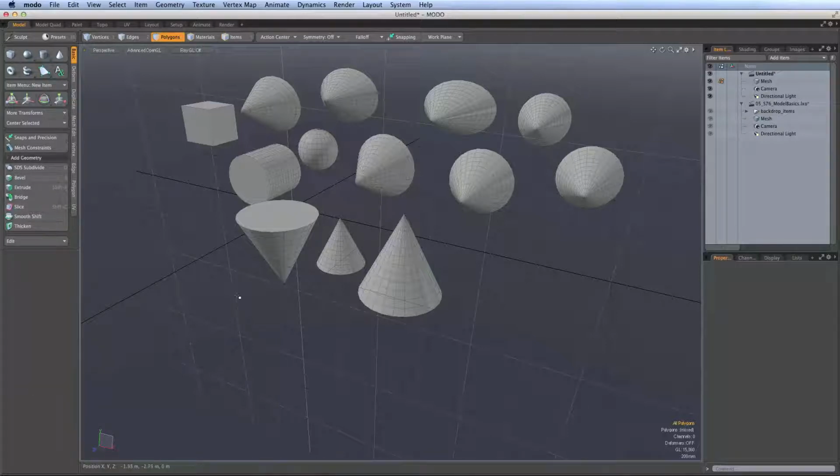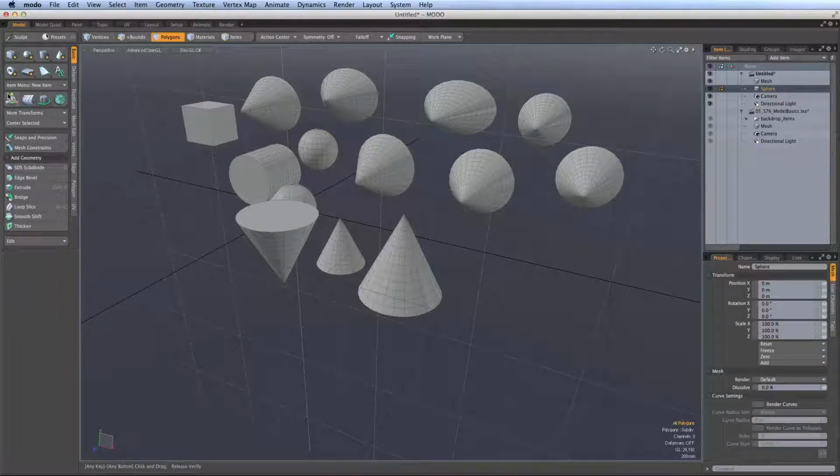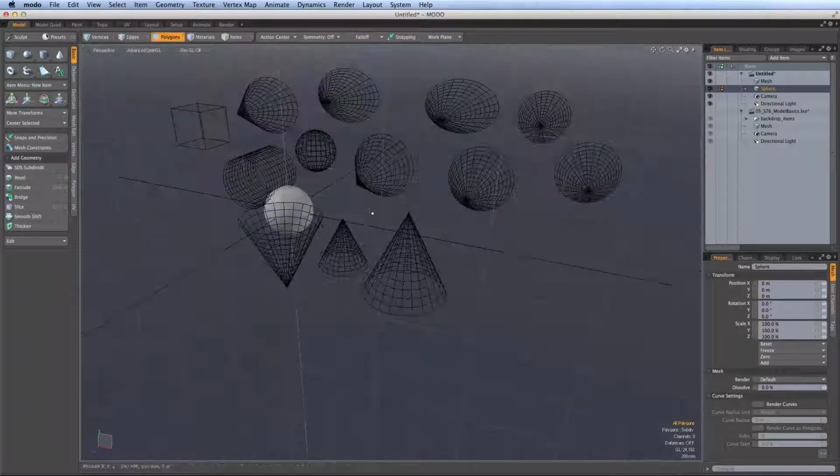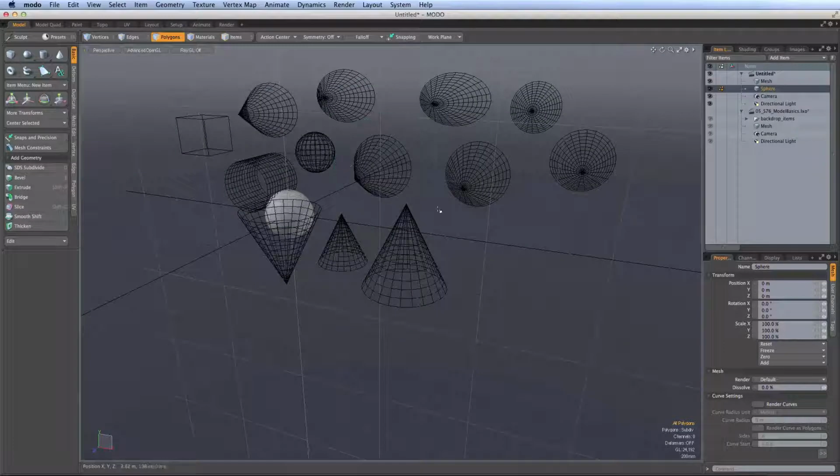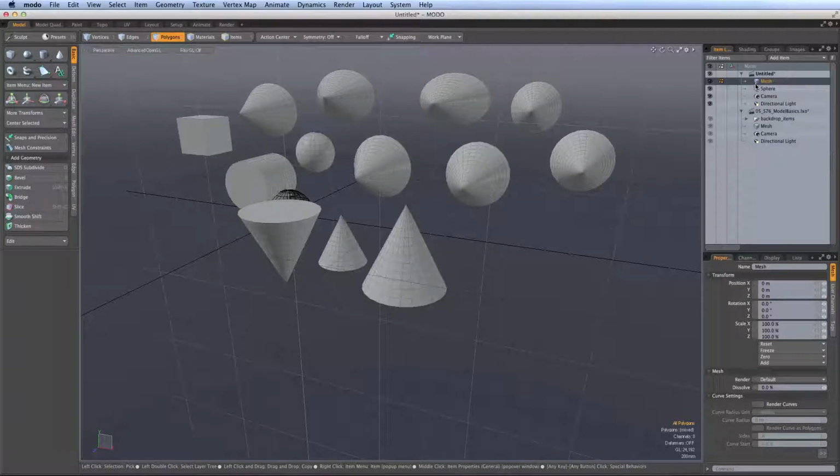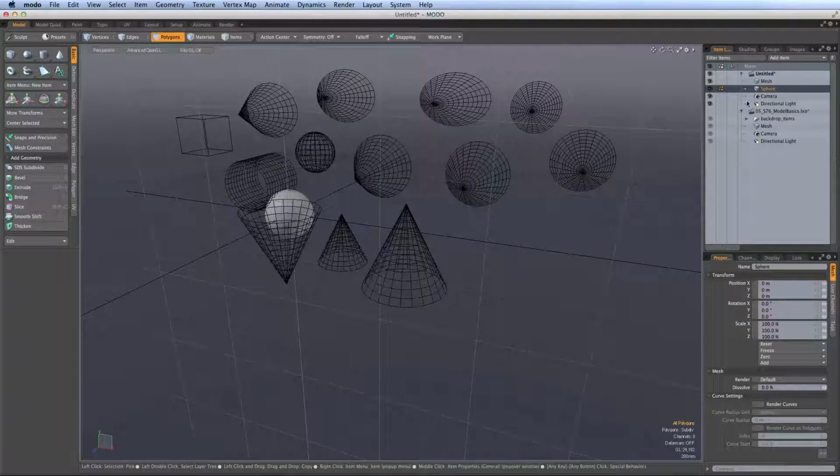Now, one last thing. We are currently working entirely in a single mesh item. And you may have noticed in an earlier tutorial, we did something a little bit different. We held the Shift key, and we came up and we clicked on a primitive to create a unit primitive. Once you commit that, you'll notice that our sphere has been created, but everything else becomes wireframe, and you can no longer select the polygons in them. That's because holding Shift and creating a primitive will create a separate mesh item for that primitive. Look in our items list. See, we have a mesh that contains all the stuff we've been creating interactively. And then we have the sphere item as well.